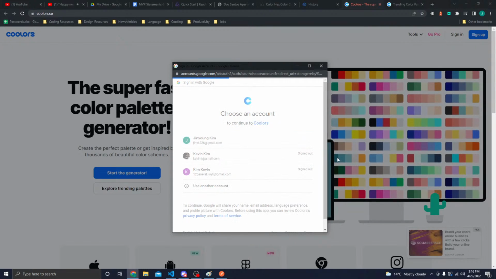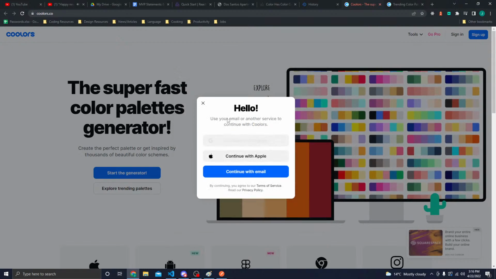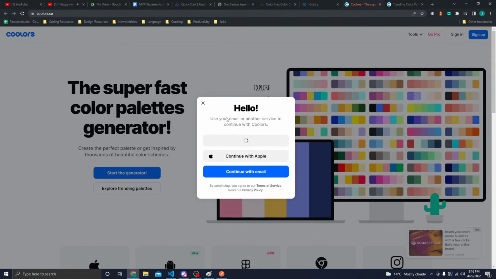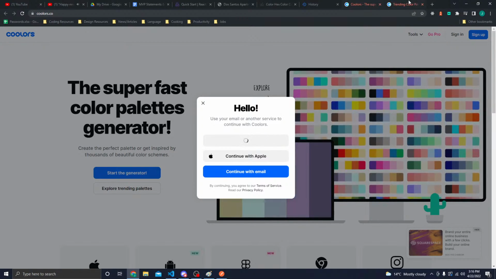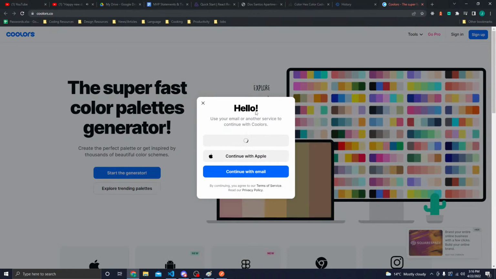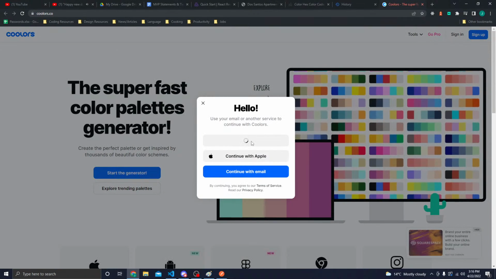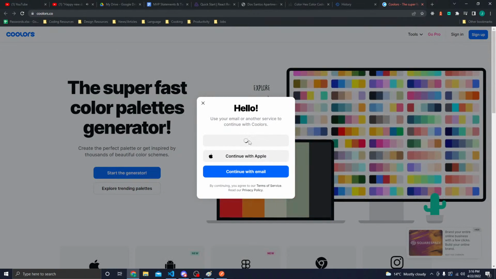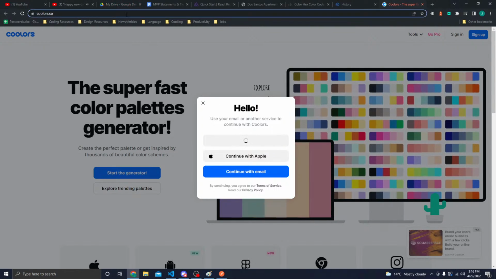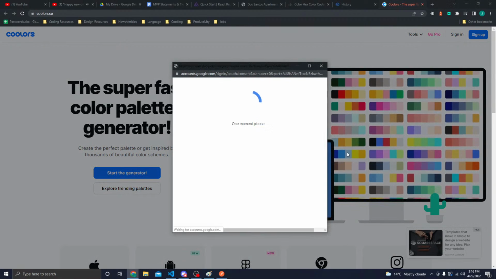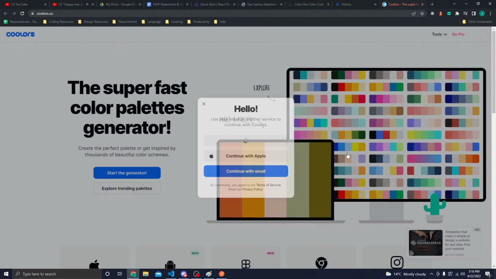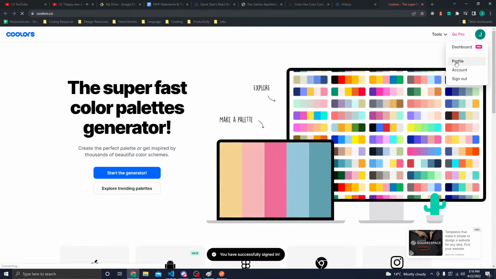Share with Google. Log in. Taking quite a while to log in. Just refresh it, see what happens. There we go.